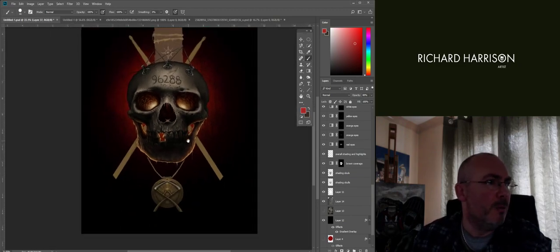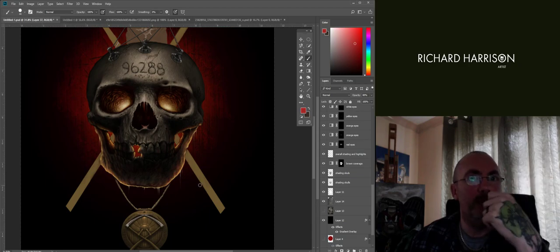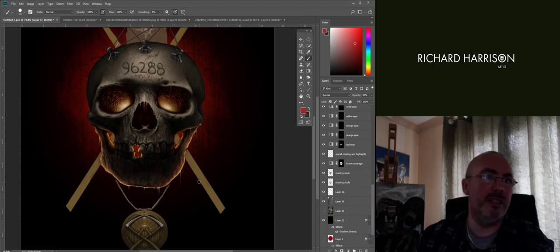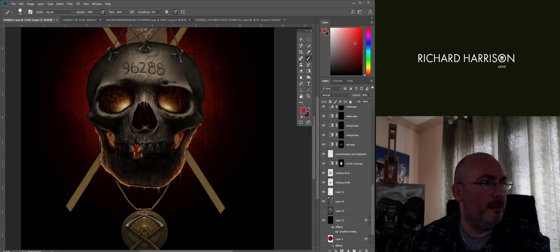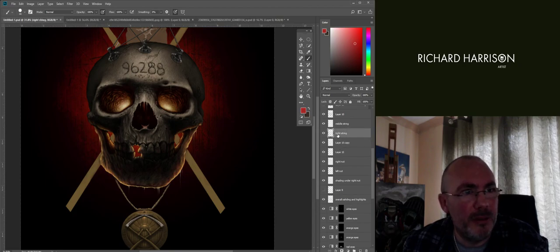So once I save it, I'll save it as a JPEG and then send the people who it belongs to the JPEG image, which is a compressed image which doesn't have all these layers on it. But for me personally, I'll keep the PSD image, because if I see something in the future where I'm like, oh, hold on, I don't like that, I need to change that, I can open up the image again and I'll still have all these layers.